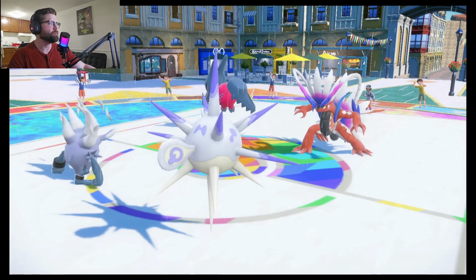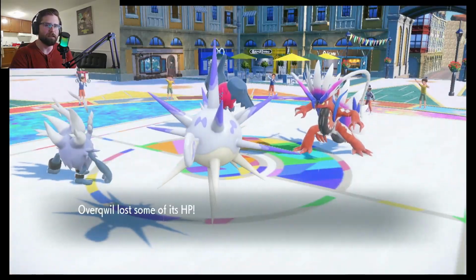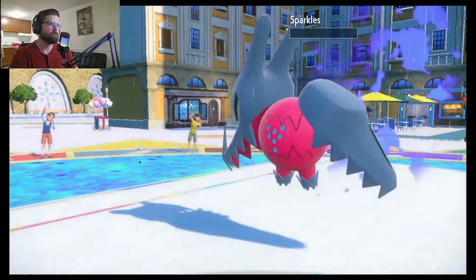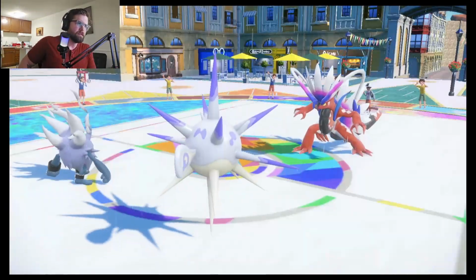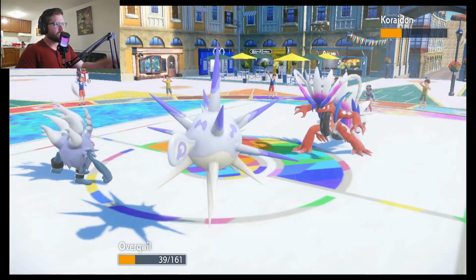This is actually kind of a problem here because I don't have anything super effective into Koraidon. I have to aim on an 80% accurate move. This is a 5-stack Rage Fist. Okay, cool. Sparkles goes down. I think that's GG's at that point. Outrage again into Overqwil. Not ideal. Oh, but it doesn't even KO. Okay. I should have guessed that.